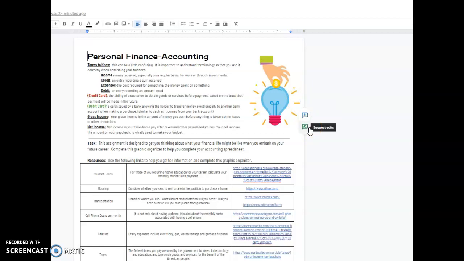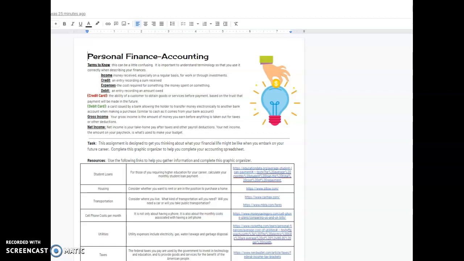So I wanted to include those and define those for you. Your task is to design basically what your financial life looks like after you get the job, after you graduate either high school or college and you're ready to start your future career.